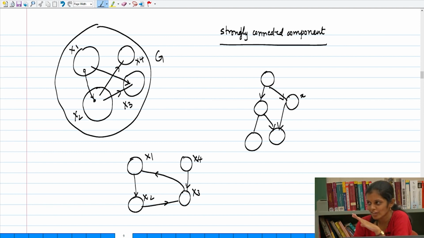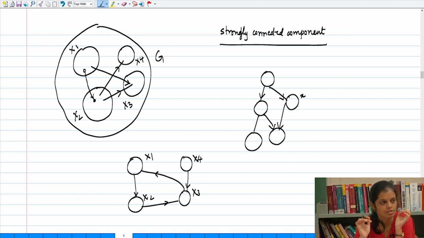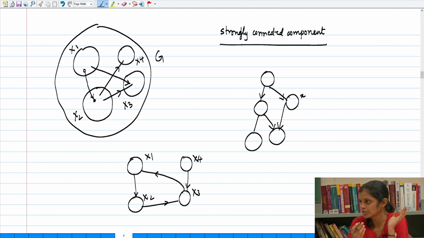So these are on the correct lines, except that I could have again argued against this, saying that I would have stopped at x, right? Maybe I would have stopped at x. So again, the claim is correct that there is always an out degree 0 vertex. I will leave it to you to figure out that there must always exist a vertex which is also a sink vertex in the graph. There is always a source vertex, which you must have proved, right? You must have proved that there is a source vertex in the graph.